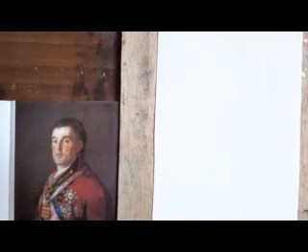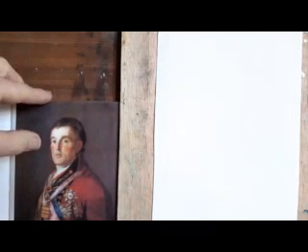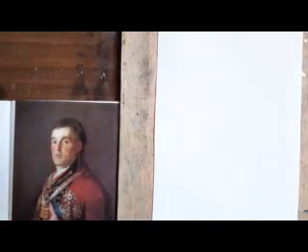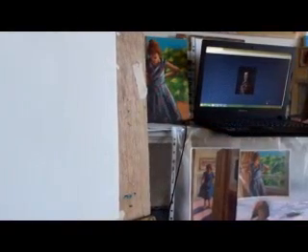Okay, so I'm set up to work. I've actually got a book, but I'm hoping you'll be able to work with the photocopy that I've sent you, that you'll be able to print it off. In this book, it's got what I've sent you, the detail of the head, but I'm starting with the view that takes in a lot more of the painting, because I don't want to see too much at the beginning. And I have got my laptop here as well, so you might be able to work with a screen or with a print off.